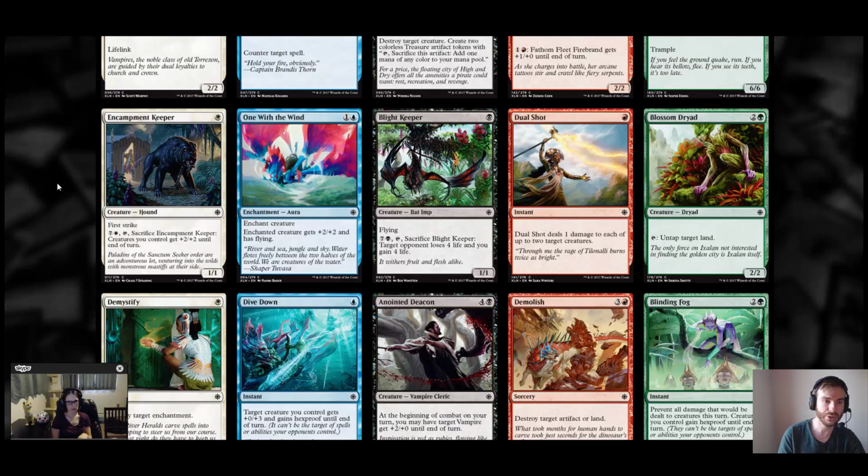Next is Blight Keeper. This is part of that Encampment Keeper cycle. It's a 1 black, 1/1 bat imp common creature. It's got flying, and then you pay 8 mana, sacrifice it: target opponent loses 4 life and you gain 4 life. All right, Jamie, remember the raid implications of this, and then make your assessment. I do think it's better than the Encampment Keeper for sure because of the flying.